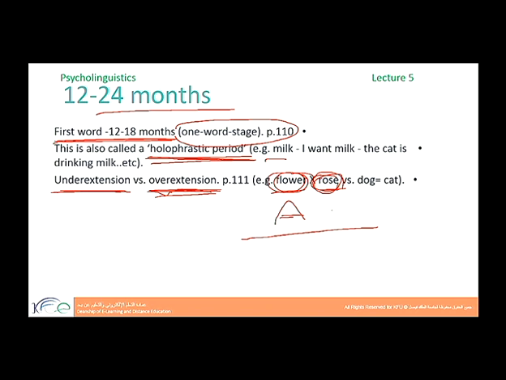That's the same with animals. Take dogs maybe. Maybe the child associates dog with a big dog in the house. The next day, he or she watches a small dog, but is unable to say dog because it's smaller. Sometimes you ask the child, what is that? And he or she is unable to say that. They might say, I don't know. Even though they know the word dog or animal, they have something that is called underextension. So failure to extend the meaning to include other related words. I hope that this is clear because it's important and it gives us a lot of indications as to how language works.